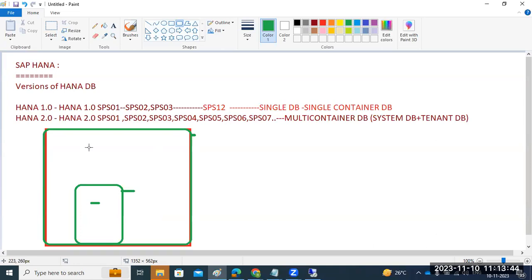Independent house is applicable for only one family. That's why HANA 1.0 is the independent house concept. Only one family can stay here.